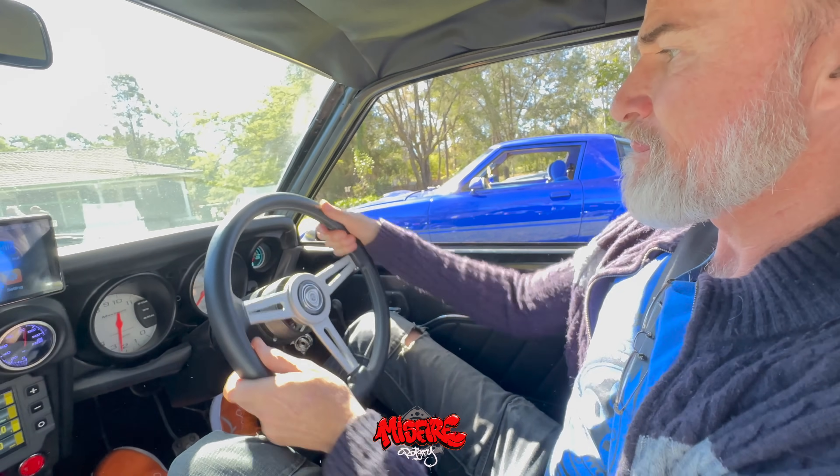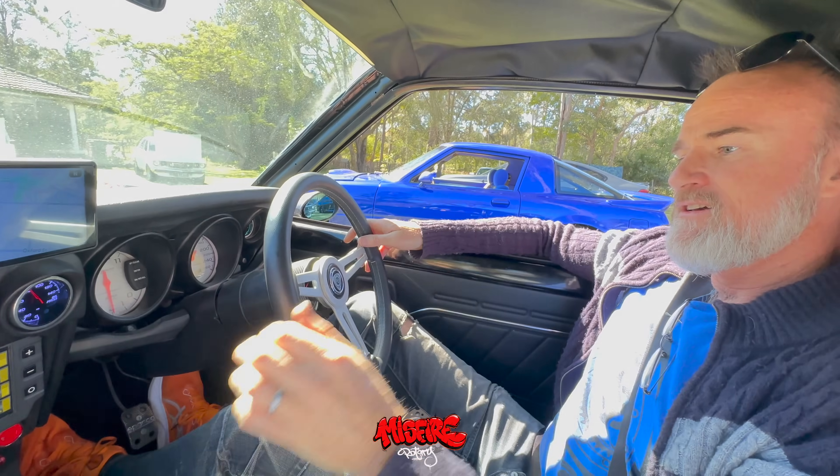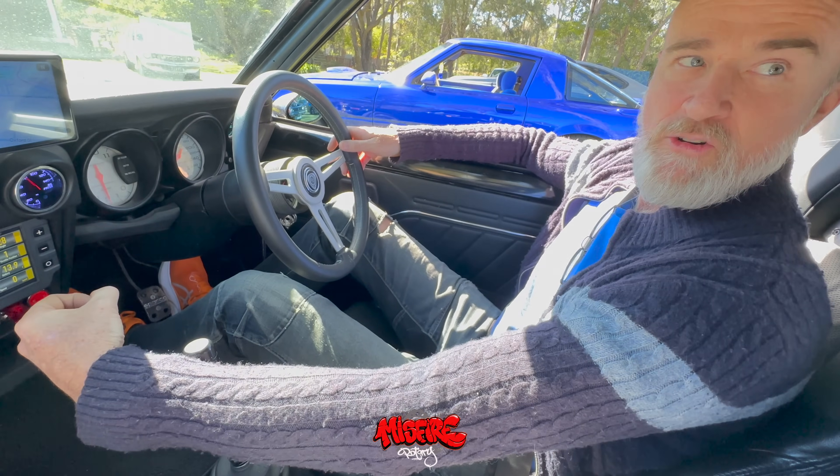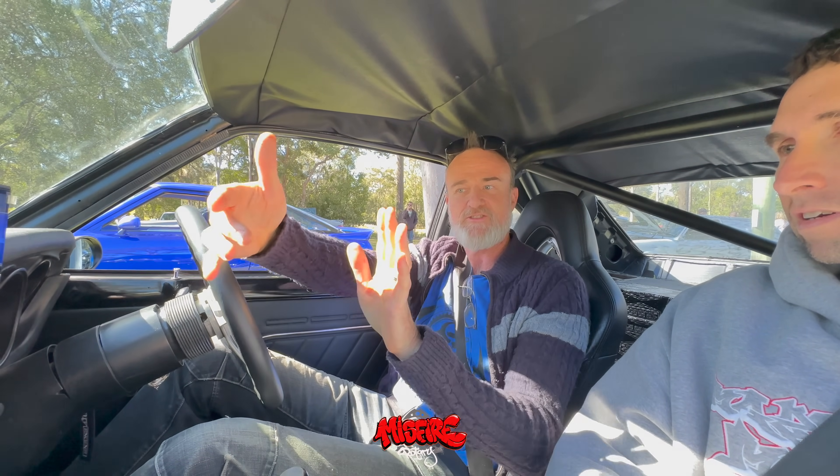The history of this car — it was a circuit car. I'm really interested to see how it handles because the whole front and rear suspension is quite unique. It's got an independent rear end out of a Nissan 260ZX, and in the front we've got rack and pinion steering instead of the old steering box. The stance has been widened everywhere. The gearbox lever usually sits about here in a normal car, so the motor's been dropped and pushed back — meaning you could drop a 20B in here without changing anything, there's so much room in front of the motor. Who did all that work? I don't know, it was done before I bought it.